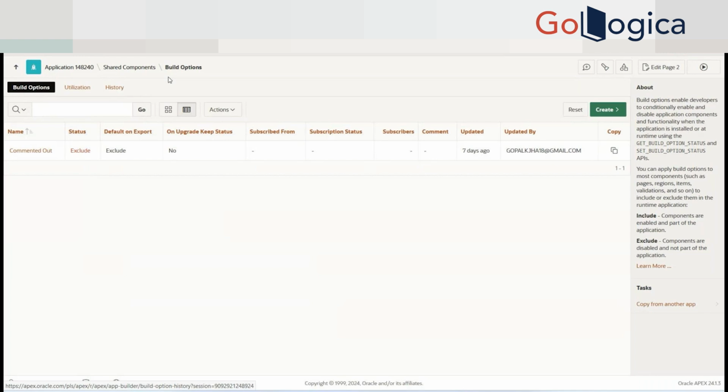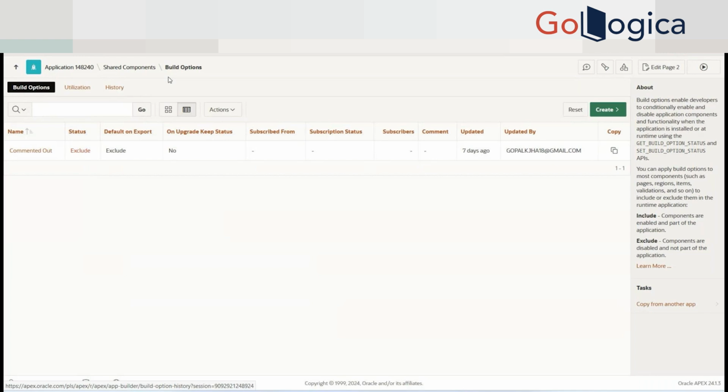This other component is the list of values. List of values is referred to as LOV in Apex, and what it is, you see two are already created. Department, and the dname.